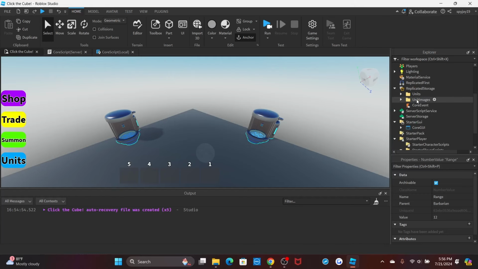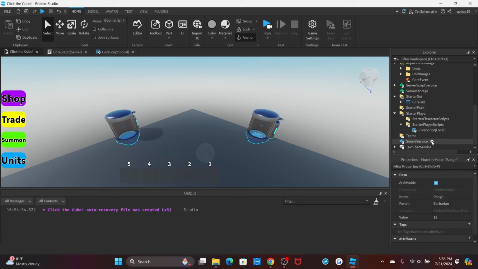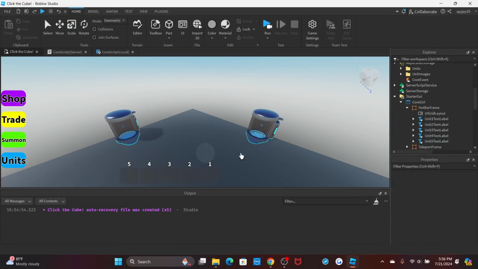So just like that, we have finished with the folders, and now we're going to move on to the UI changes. Then just get some sound effects for the teleporter, and then we can get to the scripting. So for the sound service, I'm just going to get 3 sounds. The reason is just to make the teleportation process better, right? Oh, I just realized they're out of order, but it doesn't really matter.